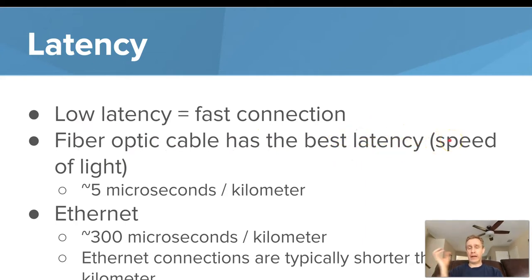And again, as I mentioned, the fiber optic cable has the best latency, because it's using light to transmit the information, and that speed is going to be pretty much at the speed of light. So in particular, 1 bit of information requires only 5 microseconds to travel 1 kilometer when we're using the fiber optic cable. Whereas if we use the Ethernet connection, which is connecting via electricity, for 1 bit to transfer, it's going to require 300 microseconds to be transmitted over 1 kilometer. So Ethernet definitely is slower and not as good as a fiber optic cable.